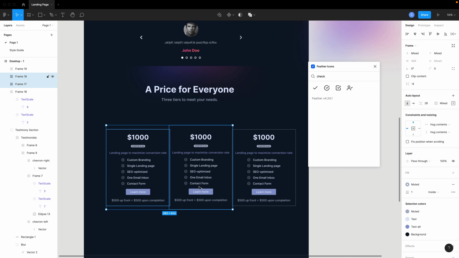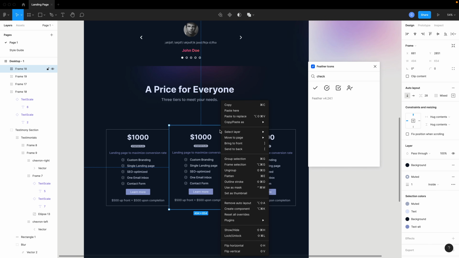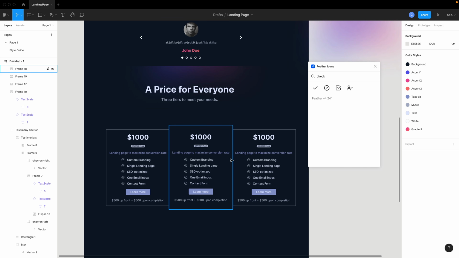And then for each of these, let's go ahead and add a background as well. So a fill color of this dark color makes them stand out. And for this one, if I hit Command and then the right bracket, it brings it to the front. You can also right click and see that, bring it to the front there. And that way it stands over the rest of those.